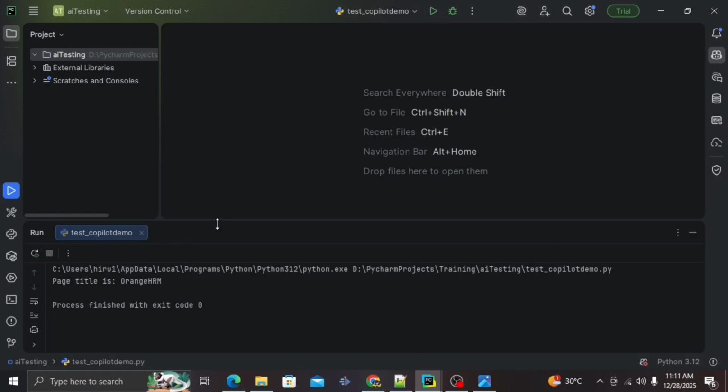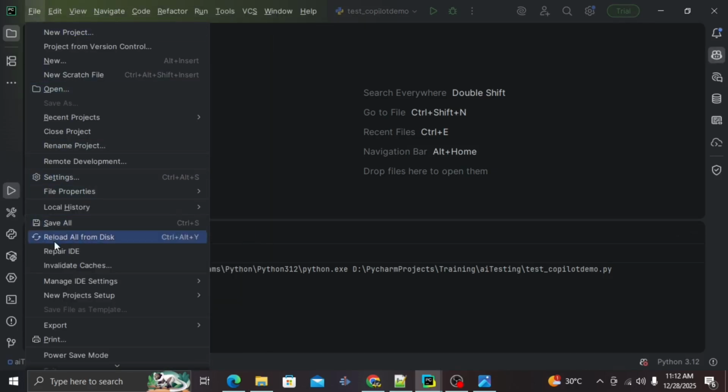I have installed PyCharm on my local machine, so I have opened that. GitHub Copilot is the AI assistant that we are going to use to generate our test scripts. It can be used in this IDE as a plugin. Let's see how we can install that plugin into our IDE.